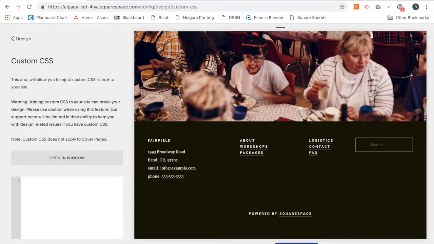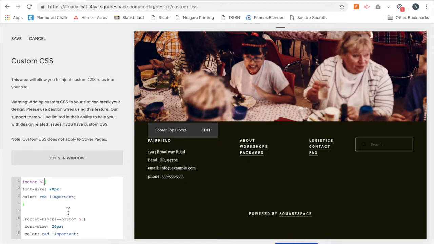and you can copy and paste in the code I have below this video. The first part of this code here is where you can change the font size and the color of the text within the footer. So right now I have it set to change heading 1 to font size 20 and the color of red in my footer. I don't have a heading 1 in my footer, so nothing changes yet, but you can change heading 1 to be whatever type of font you're looking to change. So heading 1, heading 2, heading 3.